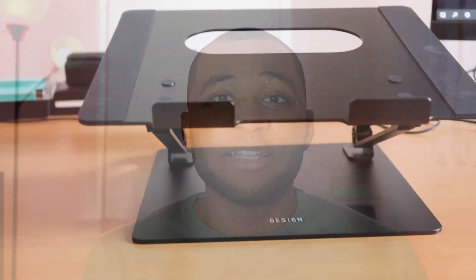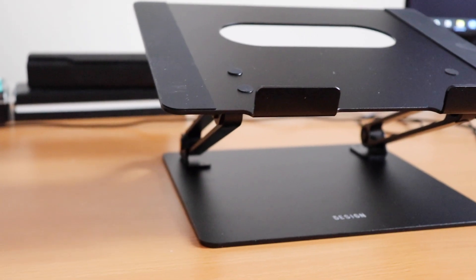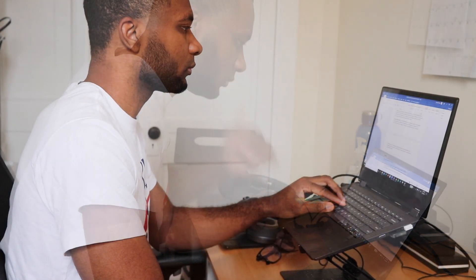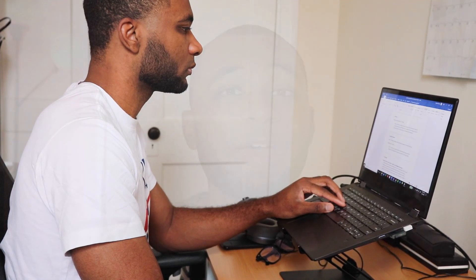The third thing on the list is a laptop stand. This is actually something I recently invested in. Sitting on a computer sometimes 12 to 16 hours a day — whether that's meetings, Zoom calls, studying, doing Anki review cards — I'm always on my computer every single day, especially with COVID restrictions and virtual medical school. The strain on my neck is just terrible after a long period of time. For months I was hunching over using my laptop on my desk, and I finally invested in a laptop stand and it's been a game changer. It allows me to have better posture and more stamina throughout the day. It was a cheap purchase that can make a huge difference.